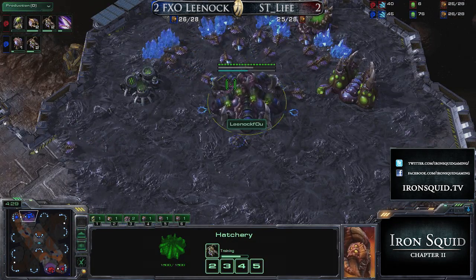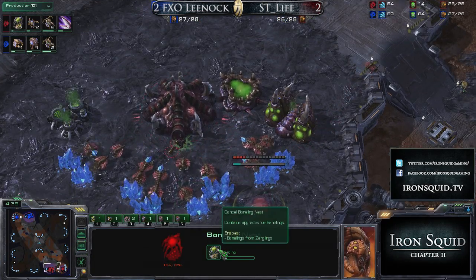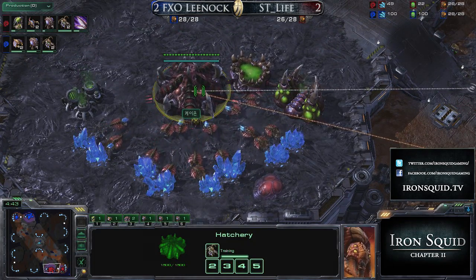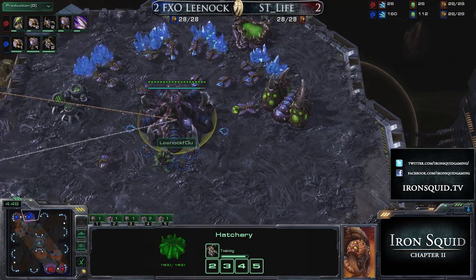What? Oh, and there's the Baneling Nest coming out. This is so similar to what Life did against Leenock in MLG back on Cloud Kingdom. We see a lot of queens popping out from Leenock. An interesting mix where he's getting speed, some queens, a very defensive posture.